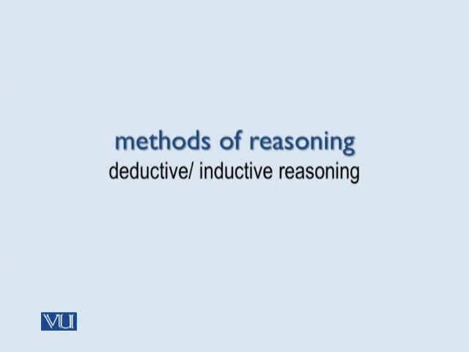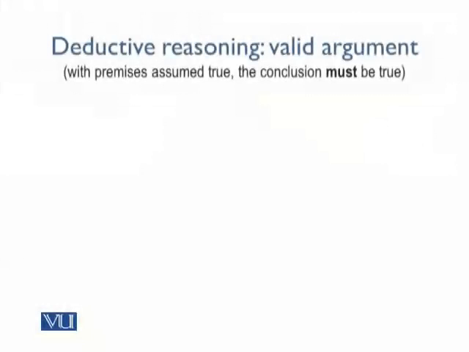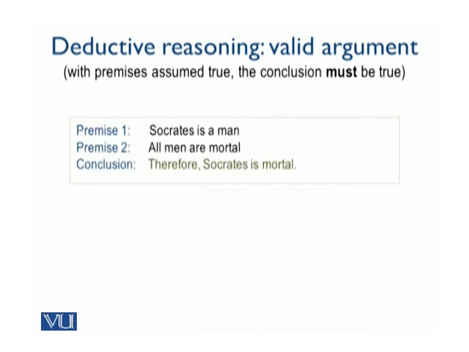So let us talk about this. Let me give you an example of deductive reasoning. Deductive reasoning: premises से शुरू करते हैं और हम उससे necessary consequences develop करते हैं. So if a statement is a valid deductive argument, then the conclusion must be true if the premises are true. So let me give you an example of this, a classical example. Premise 1, Socrates is a man. Premise 2, all men are mortal. So a necessary conclusion from these premises is that therefore Socrates is mortal.